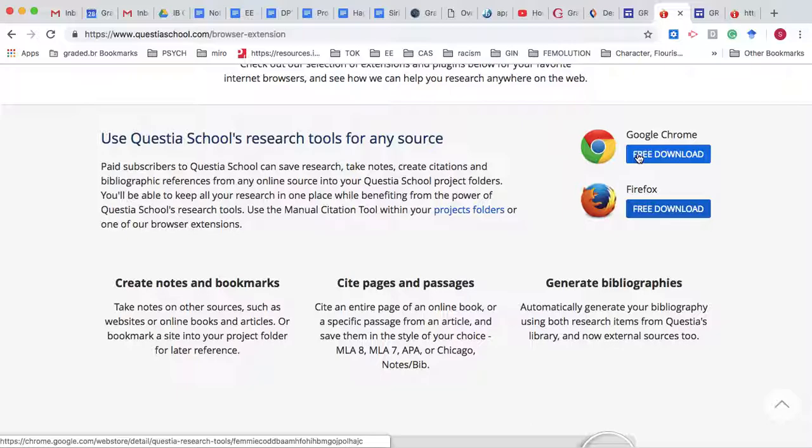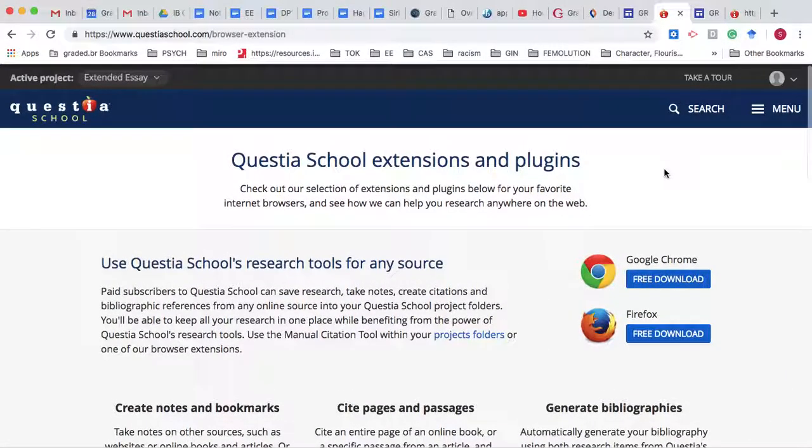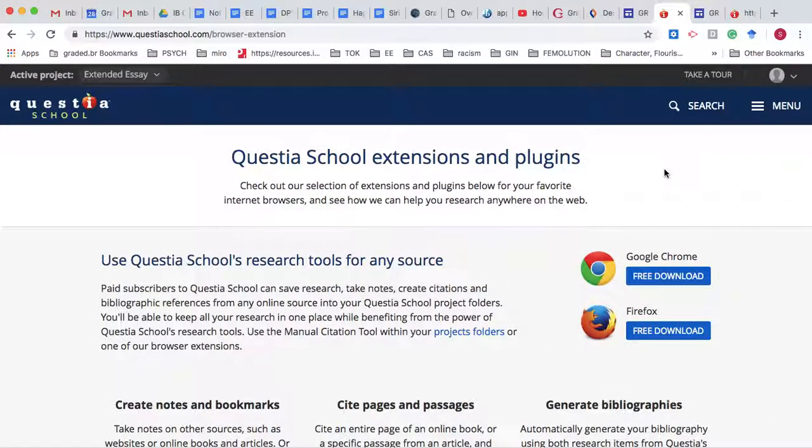So many students came up to me during this past year's extended essay process saying that they lost citations. They only cited the web page because they were going to put it into EasyBib, and when they did it months after, citing the text and using that text heavily, they put in the website and it didn't work in EasyBib because the website had moved or been altered or something. So I cannot convey how important it is for you guys to get an extension to really have that security so that you can cite anything you want wherever you want, okay?